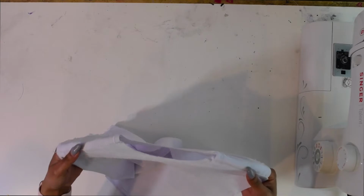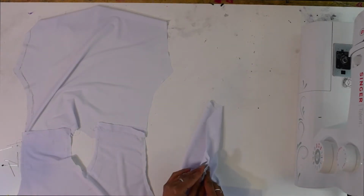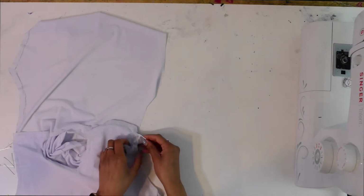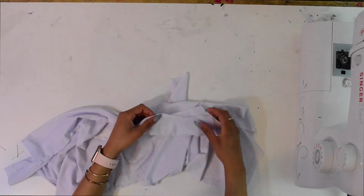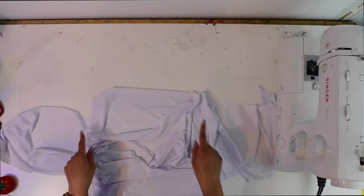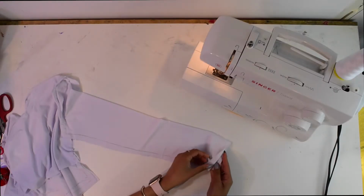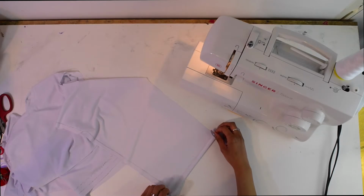Now we're going to add the sleeves. Once again, fold the sleeve in half and attach the middle to the middle of the shoulder seam and pin all the way around to both sides and zigzag stitch that closed. Make sure that it's always right sides together. Then we're going to lay out the pattern and hem all the raw edges opening.